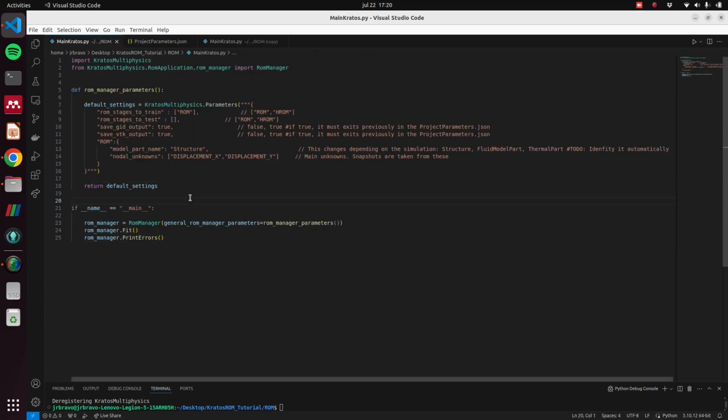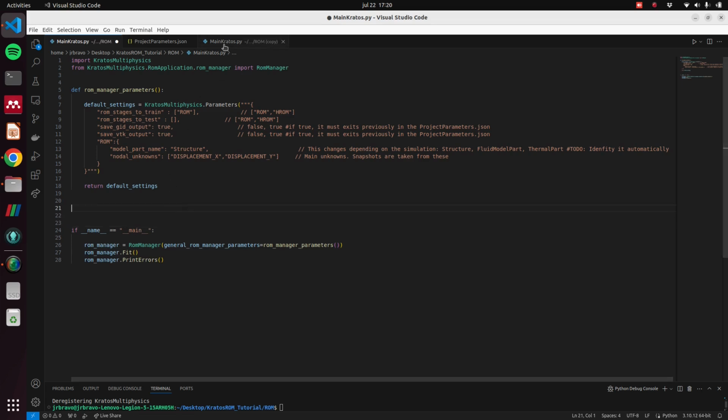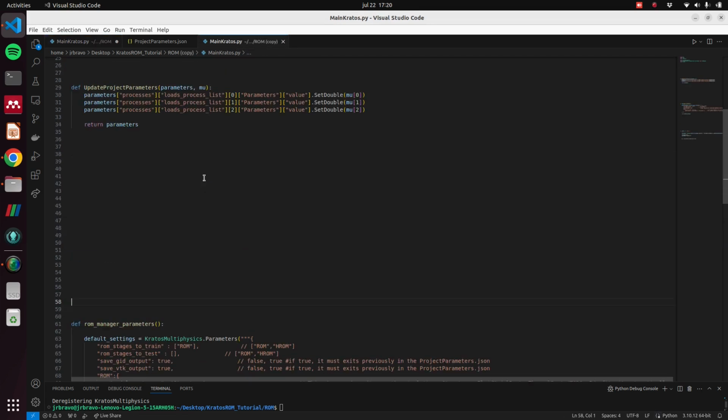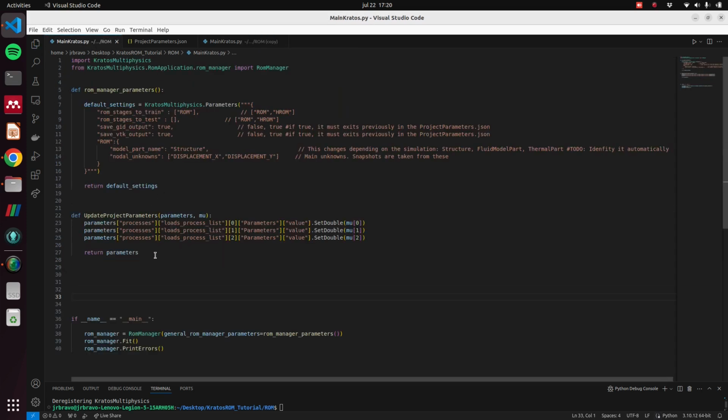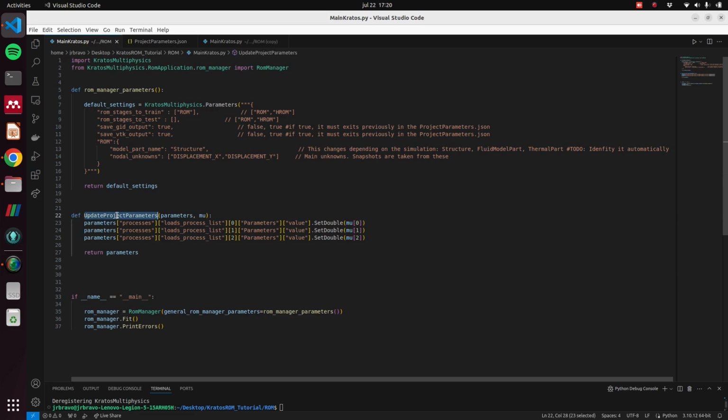So here we should create a function that changes the Kratos parameters object, and it is something like this. So this update project parameters will get a parameters object, this is a Kratos parameters object, and a list mu. So it will go to processes, loads process list, and then it tells this is the index in this list, then parameters and value, and it sets whatever is in the slot 0 of this list.